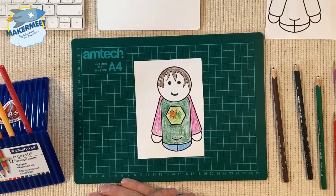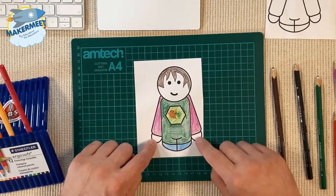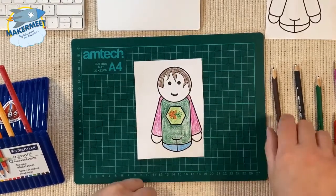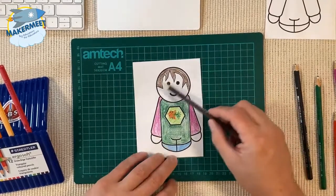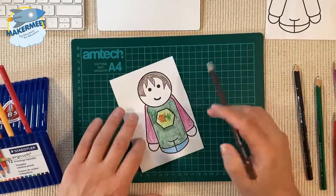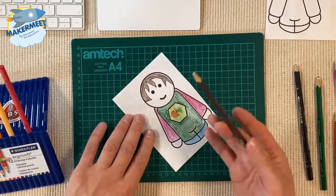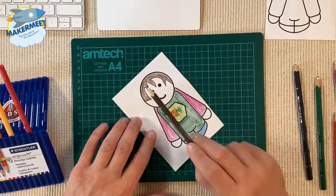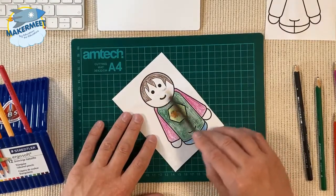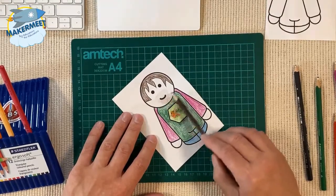So now the only thing I have left to do are my superhero's hands and my superhero's face. Because my superhero has brown hair, I'm going to use a brown, and rather than go very heavy like I did on the superhero's hair, I'm going to hold it halfway down, very long out here, and very lightly use just the side of the colored pencil.